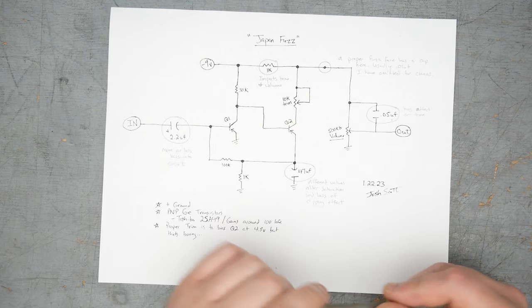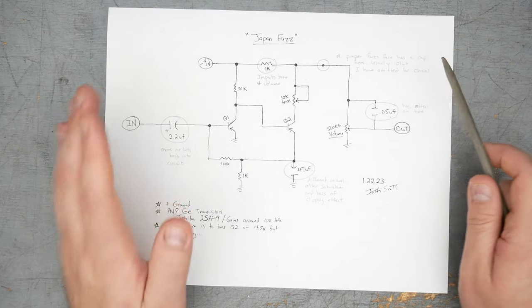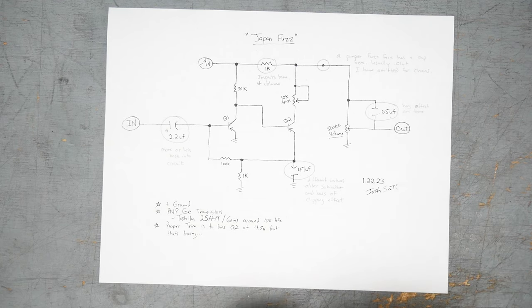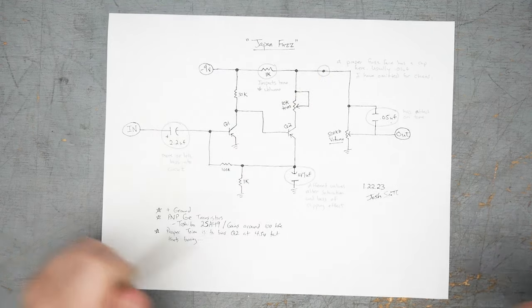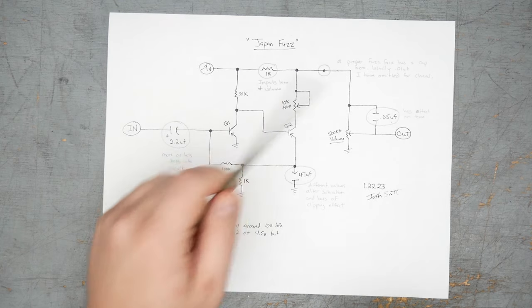The note here says, a proper fuzz face will have a cap here, usually 10 nanofarads, which is true. I've omitted it for chaos. I think calling the result of doing this chaos is definitely one way to put it. What's going to happen here? So first, the output cap, what's its job?